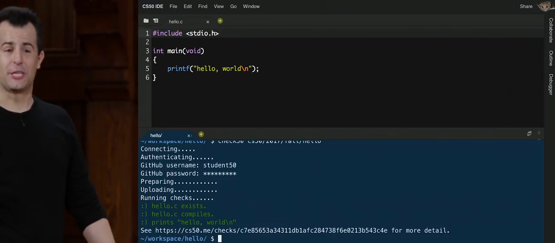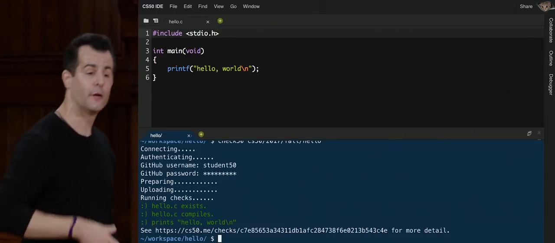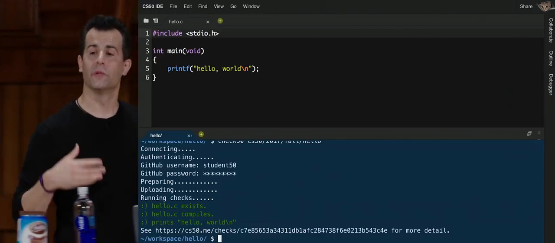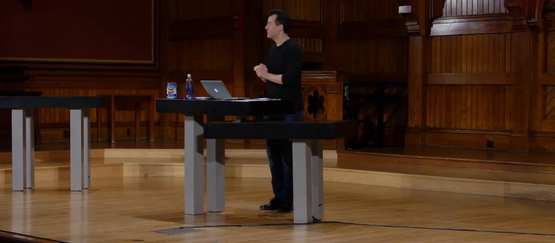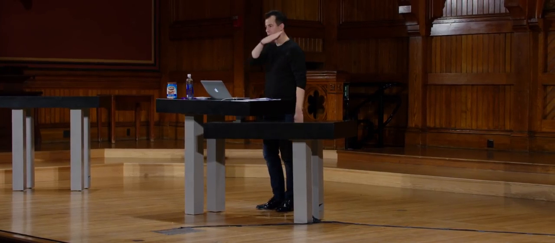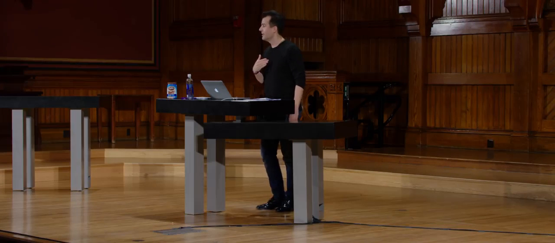And hopefully, I'm going to see a whole bunch of green smiley faces that look a little yellow on this projector. But those are, in fact, green smiley faces instead of frowny faces, which would suggest something is wrong. So that's all good. And don't be discouraged if you see a few frowny faces or a few flat, confused faces if something else is awry.